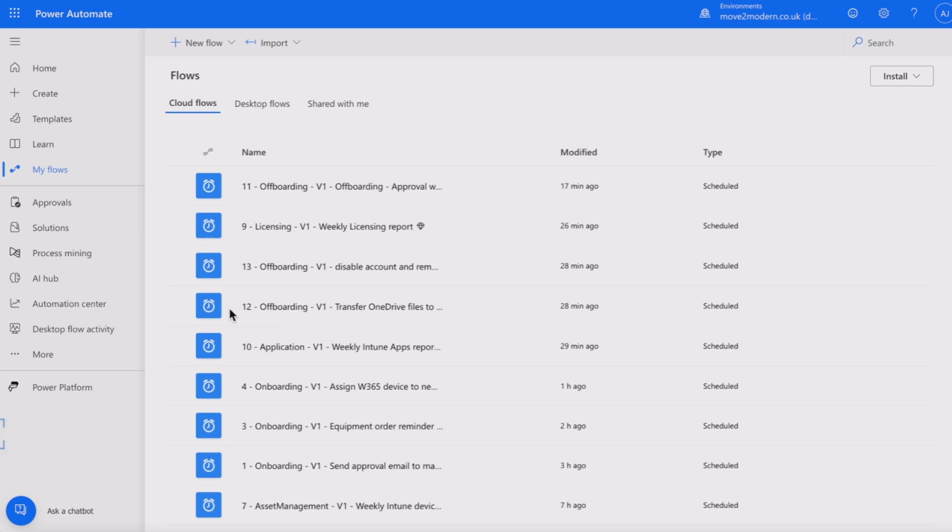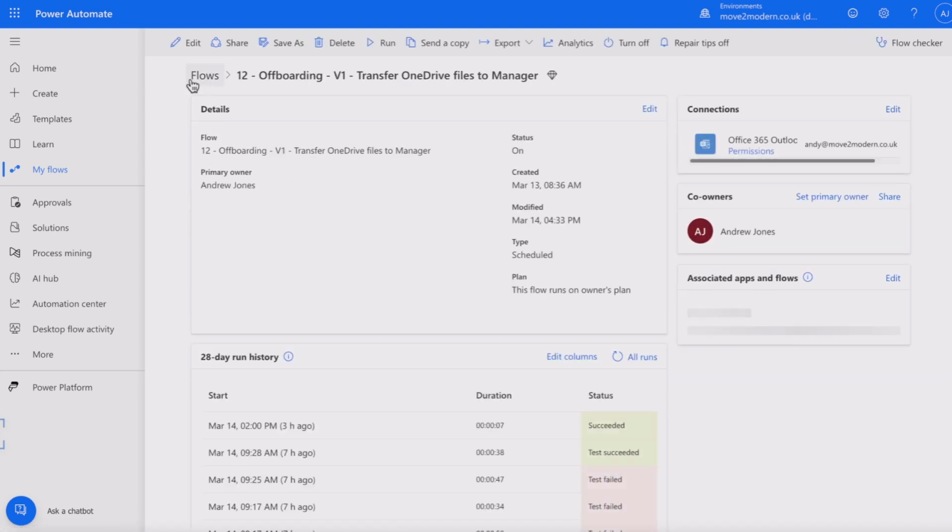In terms of offboarding, we've now reached 2 crucial steps in the workflow. We've got this transfer of OneDrive files to manager. This is going to transfer the OneDrive files to SharePoint and give access, and also we've got this disable account and remove from Intune. So there's a lot of steps, a lot of connections that are going on with these. So let's get on with them. Let's have a look at these running.